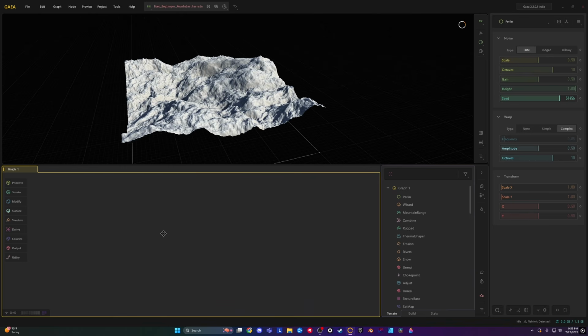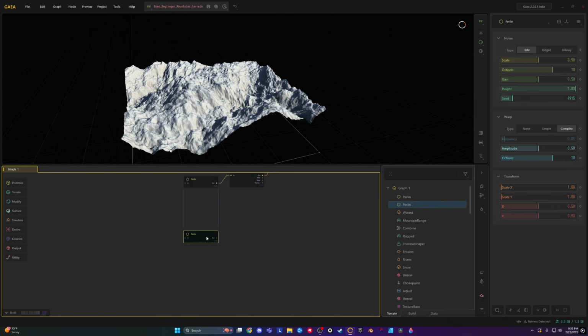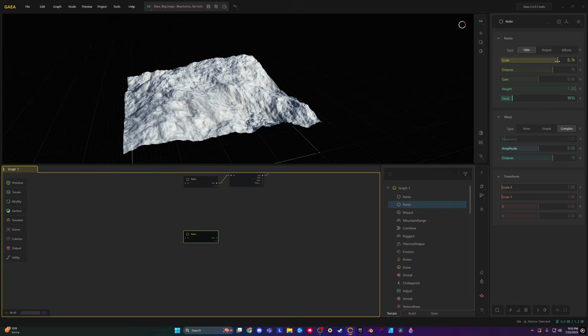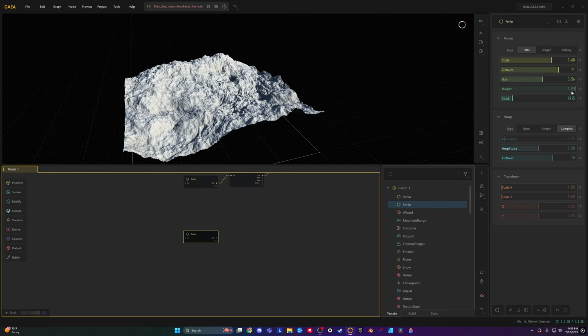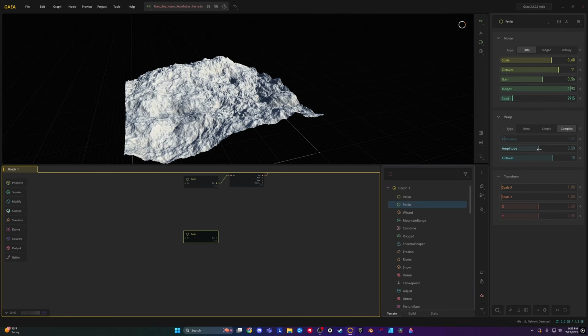So the first thing you want to do is right click to get the menu to pop up and type in Perlin, and you're going to get a Perlin node. Now, if you're ever curious where this node kind of lives, it's all color coded. So in this case, this green connects with this primitive green. And if you click on it and go down, you're going to see the Perlin node right here. So inside the Perlin node, you can adjust anything to be rigid, billowy, or FBM, as well as playing with the general scale of your scene. So I'm just going to play around with the gain and the height to kind of get a general look that I'm going for.